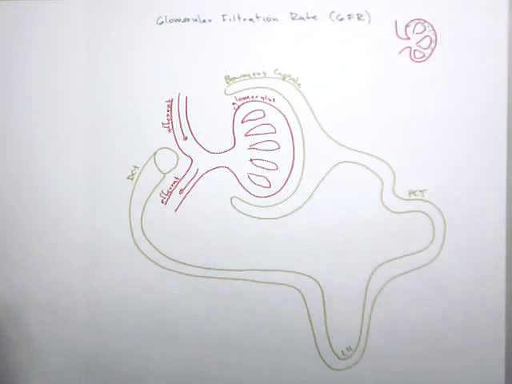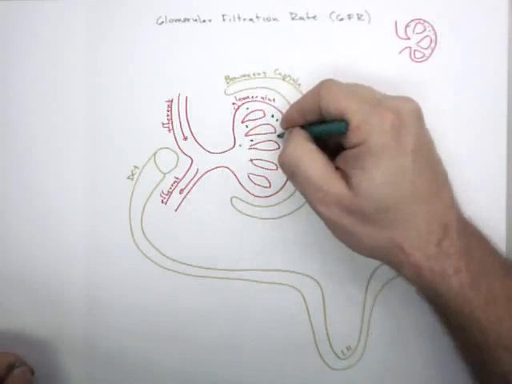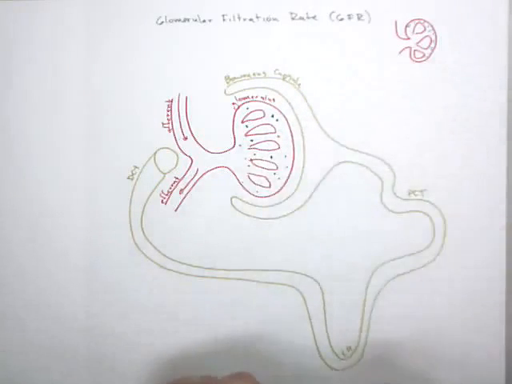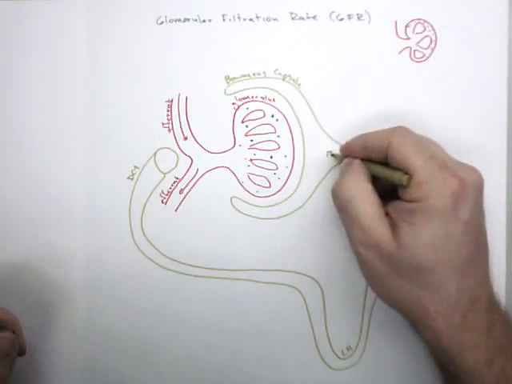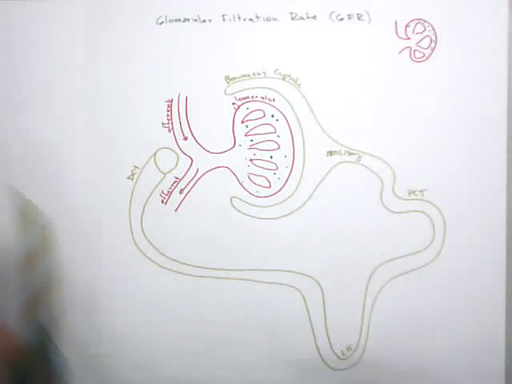Why is this all important? This is all important because essentially 25% of your blood is delivered to your kidneys at any given time. That's a lot of blood being delivered to your kidneys. You're going to create filtrate, which is everything smaller than a protein that's going to get filtered over. So there's going to be protein that's going to hang back here. But everything that's smaller than a protein is going to be made into something called filtrate. It's about 180 liters per day of filtrate created. And in that filtrate is, again, everything smaller than a protein.